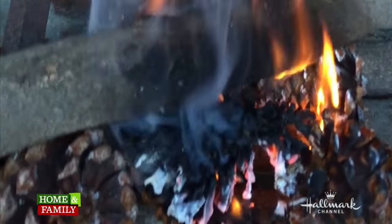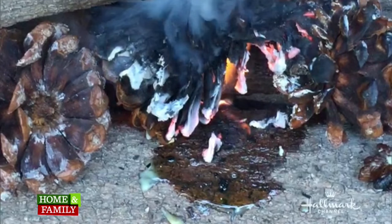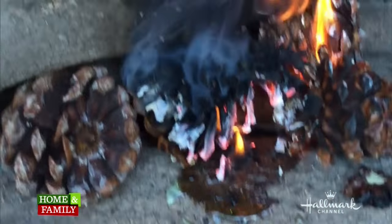I fired these up at home — the logs were a little bit damp and it was windy, so I thought I'd never get it alight, but they just worked. What's also great is that the beeswax pools at the bottom of the grate, and there's an added benefit: it makes for very easy cleanup because you just pull off the whole wad of beeswax with all the ash. So when you come over and clean that up for me, it'll be easy for you to do.